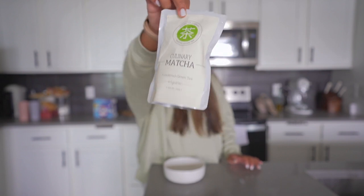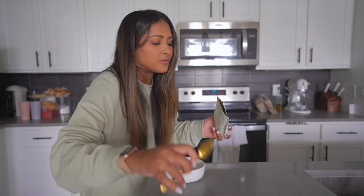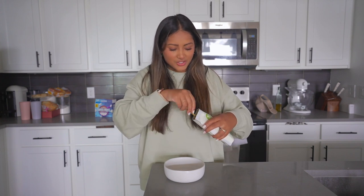I'll be honest, I'm a little rusty at matcha making, especially at home. I haven't done it in so long, but I'm hoping this recipe will get me back into it. Here's the matcha powder I'm going with today. I think my friend Sarah gave it to me, but I never know how much powder I should put in because I remember the last time I made matcha, it was actually so gross — and I like matcha. I usually order it at coffee shops, but I think I put a little too much matcha powder.